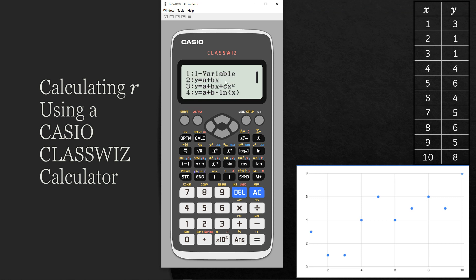Once we're into statistics mode, it's option two that we would like: y equals a plus bx. We have two variables here and we are testing for linear correlation. Linear is a straight line. Y equals a plus bx is the general equation of a straight line. It's option number two.